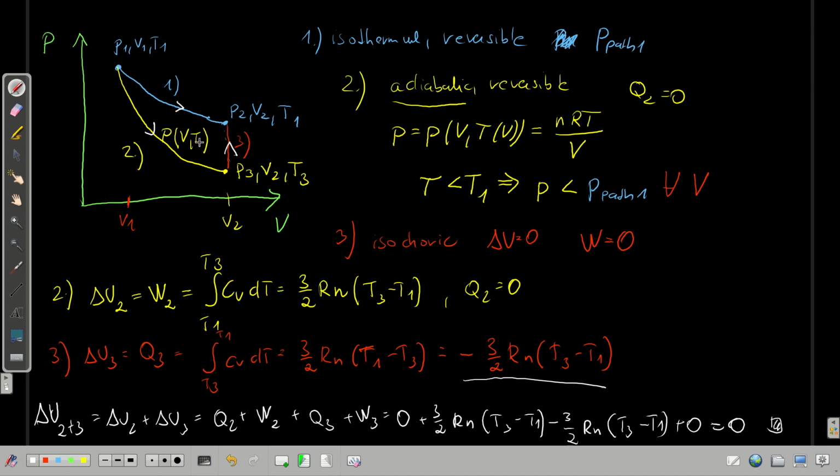So indeed, for an ideal gas, for a ring integral, the first law of thermodynamics holds. If we go across the first path where the temperature is constant, the total energy of the ideal gas does not change. If you go a different path but end up at the same point as for the first path, then also the change in the total energy is 0, which is in accordance with the first law of thermodynamics.